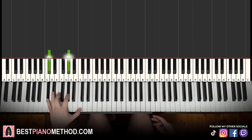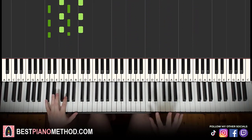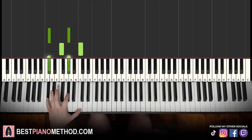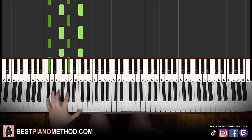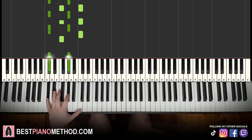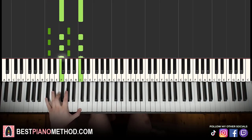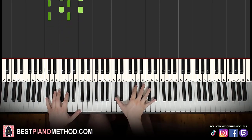Because the left hand is really easy, you can do it in one position. It's just the focus of the right hand, okay? So that's why it's important to do the fingering for the left hand. Like that, so you don't really have to focus the left hand at all, because all you need to do is put the fingers, fifth and second finger, and the third and first finger, on autopilot, whilst this hand focuses the most.